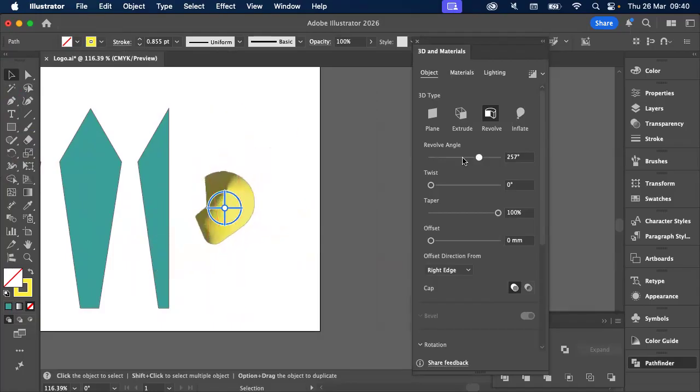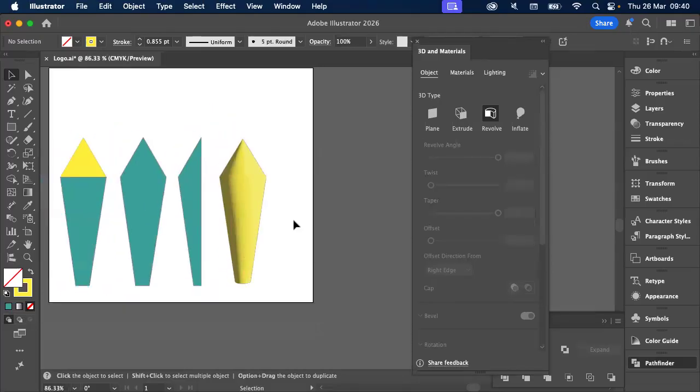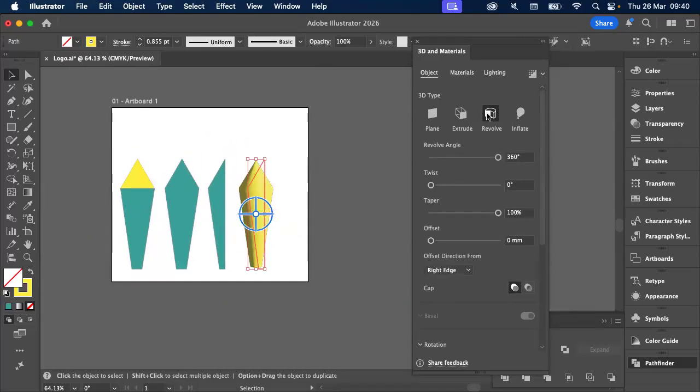If I show you how the revolve is working, it's starting from the flat shape, and as it rotates, it makes a full 360 copy right back until the original face. And that's what gives you a revolve and the cylinder shape to this, almost like a perfectly rounded element. Okay, so half the shape, revolve, and then you usually always need to adjust the direction. Any questions about that step to repeat?